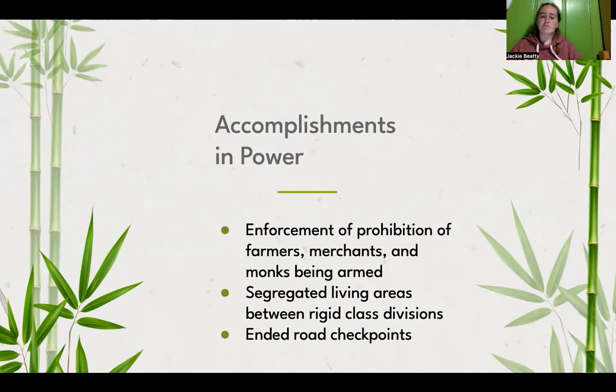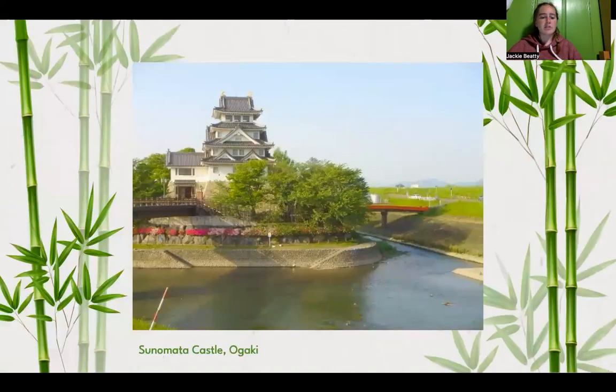And then he also ended road checkpoints with the idea that this would increase the ability to travel between different parts throughout Japan. And he also had a hand in constructing Tsunemata Castle.